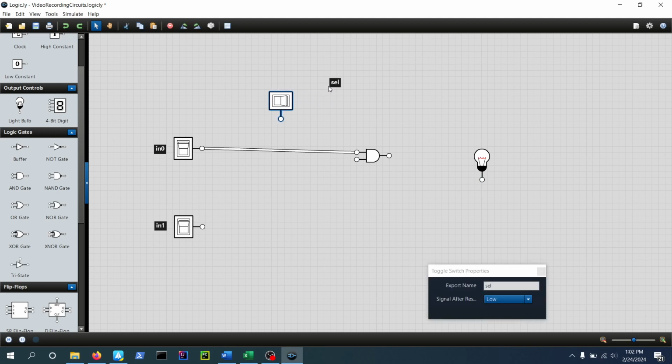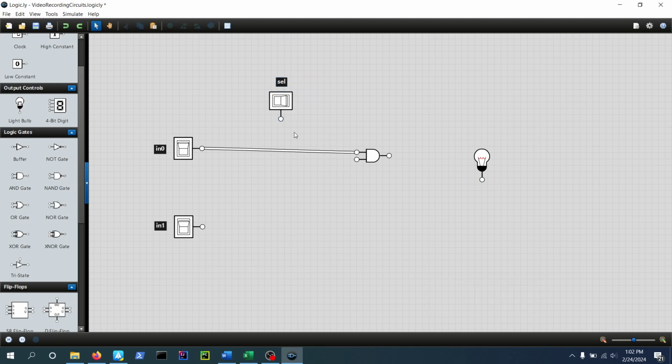So if I select 0, then N0 should be what shows up as the output. So I need a NOT gate here. And so let's take a NOT gate to our select pin. And let's see, let's line this up.